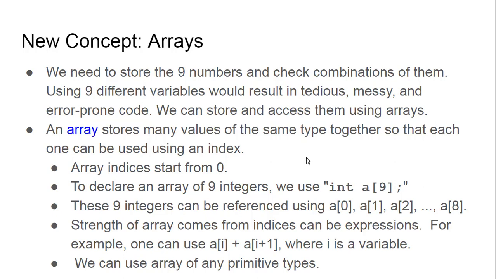In order to solve this problem, we need to store the 9 numbers. And then we'll be going through these 9 numbers multiple times because we need to check combinations of them. So far, the only concept we have taught in this course for storing values is to use variables. So then we will need to use 9 different variables, for example A, B, C, D, E, F, G, H, I, and then we can write out our code to check for combinations, any 7 of them, whether they sum up to 100. I guess it's actually doable for this question because 9 is not such a big number.